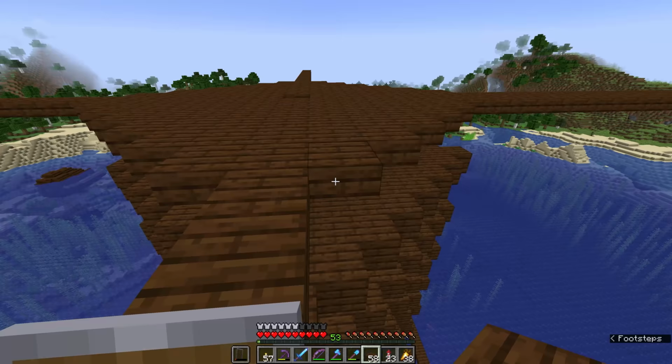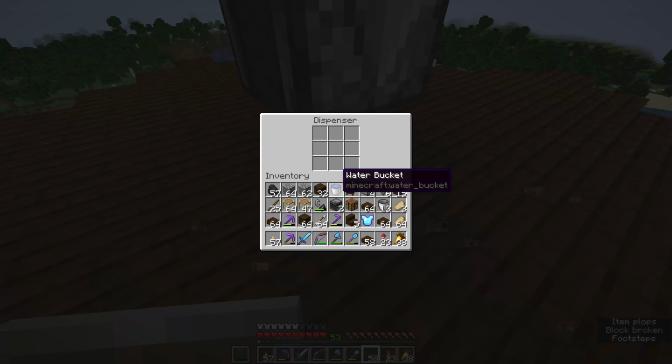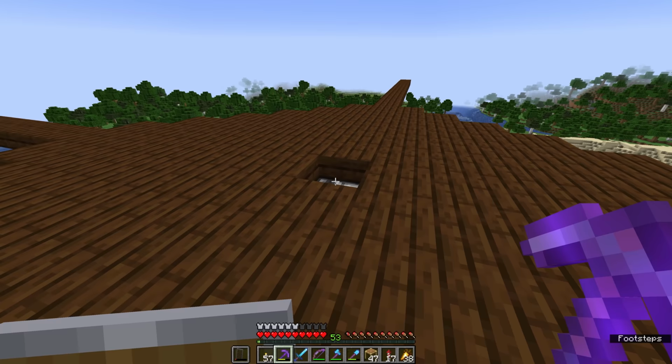But before we completely darken the farm and make this problem even worse for ourselves, we need to come through, remove the scaffolding, add the water buckets into each of these dispensers, and think about how we're going to activate them. Luckily for us, activating all of those dispensers is going to be very simple from up here, because we've left ourselves an observer that's going to trigger the entire thing.